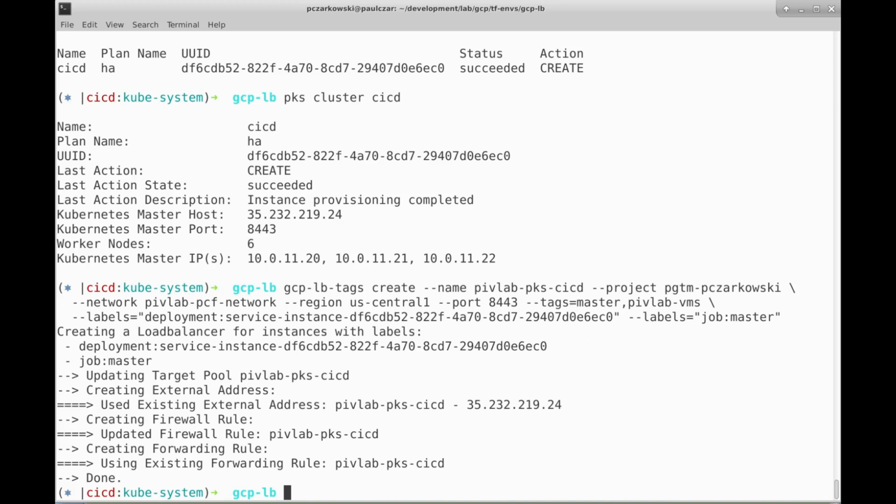What if I want to monitor my cluster and modify the load balancer anytime a master node is destroyed or created? Well, I can do this quite simply, and I can actually have the Kubernetes cluster monitor itself by adding this as a Kubernetes pod.